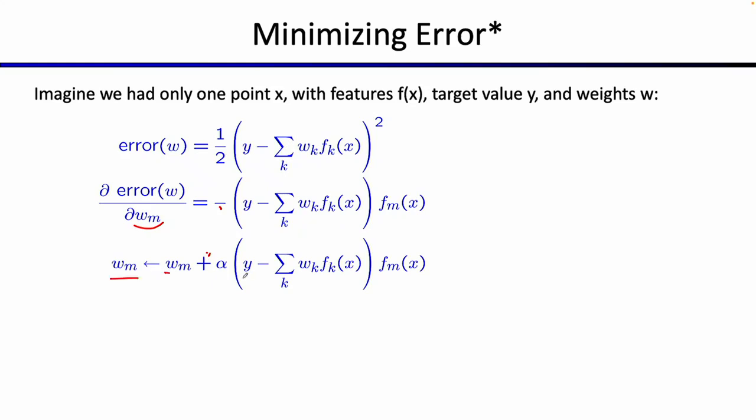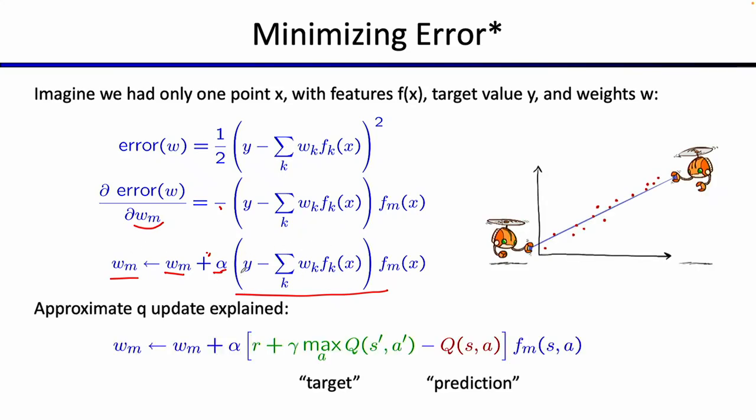And then we have a way to update our W's based on this learning rate, and that looks exactly like the Q update that we saw, where this whole thing is what we called the difference, and this is basically our Q, like our target, and this quantity, this linear combination, is our form of the Q function that we've derived.